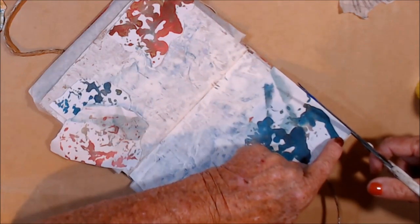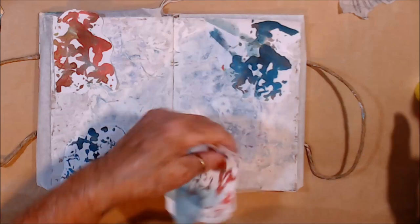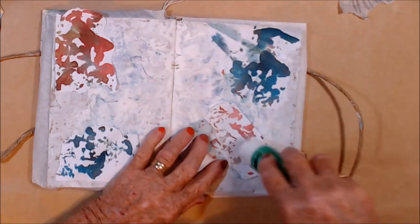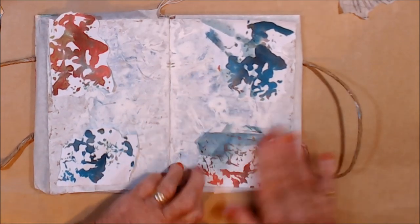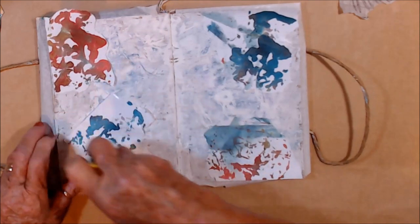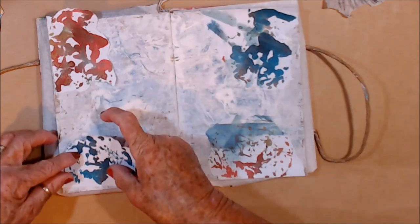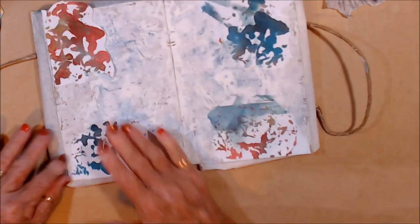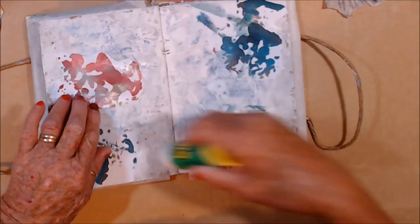Now, didn't do that very good, did I? See if I can cut it without cutting the page. Oh, not too bad. Right. So that's the side. And these little bits of inky paper quite appealed to me, so I thought, oh, they look nice. And this colour's sort of matching a little bit with whatever was underneath the gesso. So give it a little bit of something. Just a little bit of something.